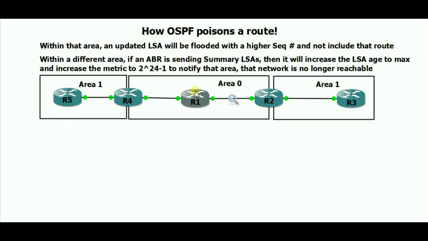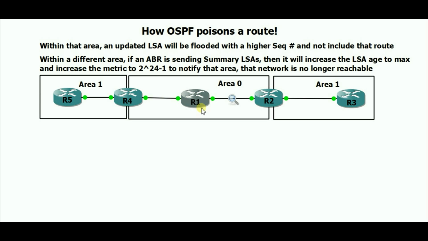And then when that specific loopback goes down on router 1, R4 is like, oh okay, since I made a separate LSA for that loopback route, this is where I will set the max age timer for it, and then I'm also going to increase the metric to OSPF's infinite metric, which is 2 to the 24th power minus 1. So that will actually age out, and R5 will get rid of that specific one, but still know about the links that are connected to R1.